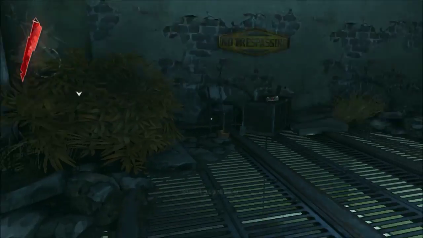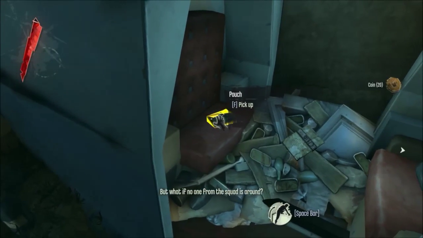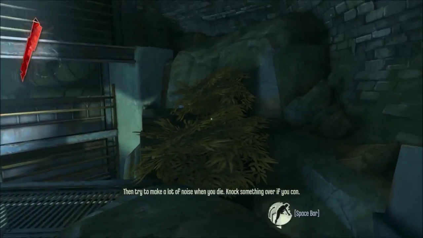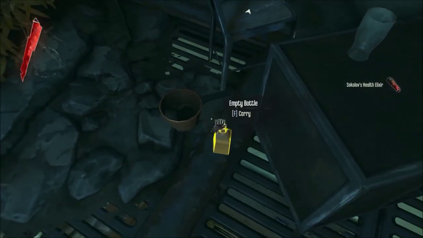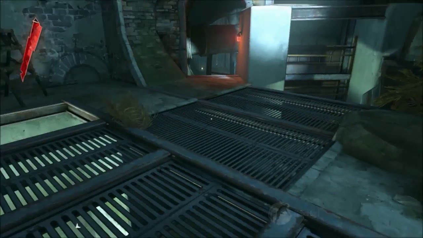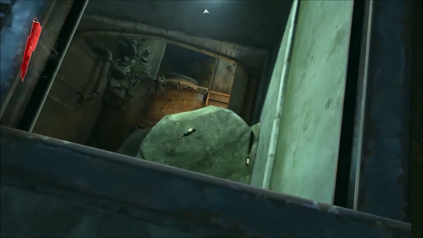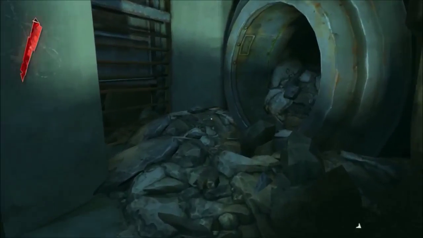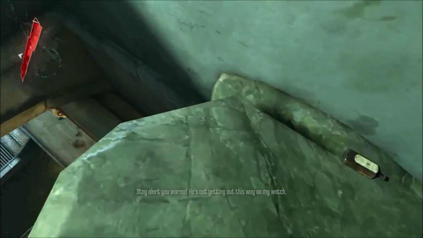Okay. Do you know who we're hunting here? Don't try to take him out. Way down there. Okay. No one from the squad is around. Herb pouch. Empty bottle. Knock something over. Yep, another empty bottle. Is there a not that combination that thing was talking about? No. I don't see anything. Really feel like there should have been something here. And I can't just jump down on people, right? Pretty sure.